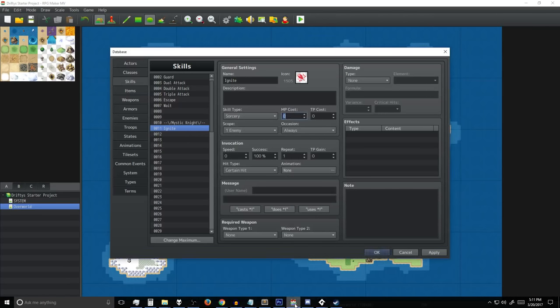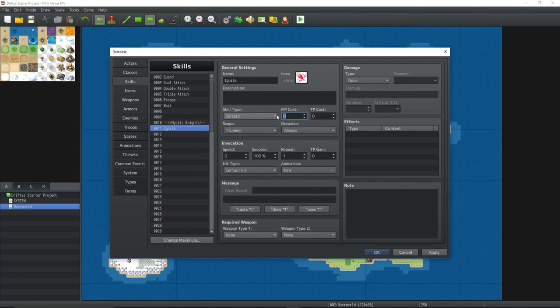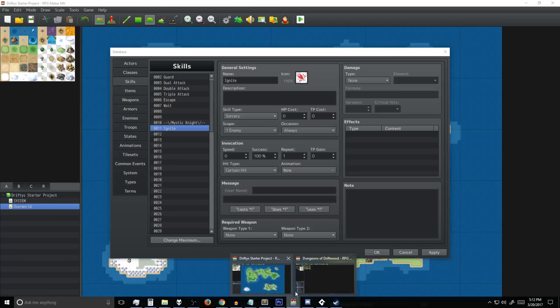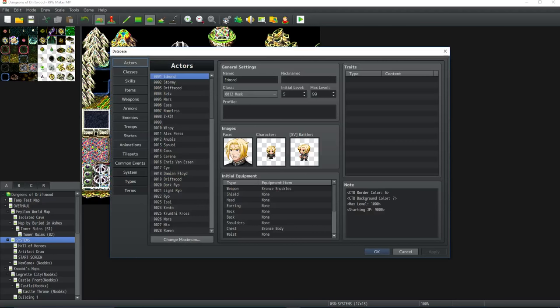Let's do that. I think if I were to go to this one and double click on the Dungeons of Driftwood game.rpg project, this will load up a second browser or a second MV. I could copy paste the action sequencing and move it around the database. So let's go ahead and go like that. You guys like my new tile set? It's awesome, right?